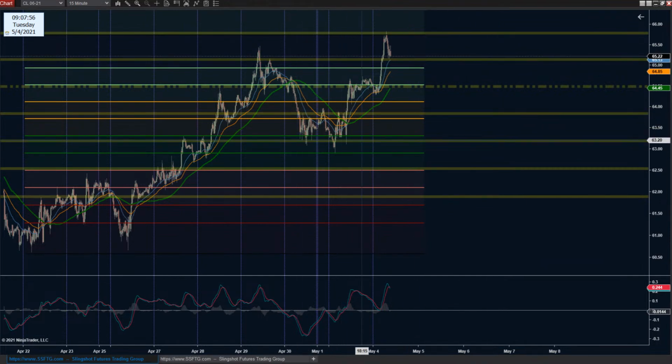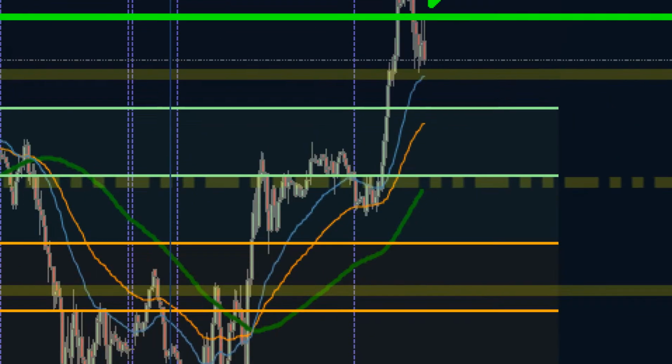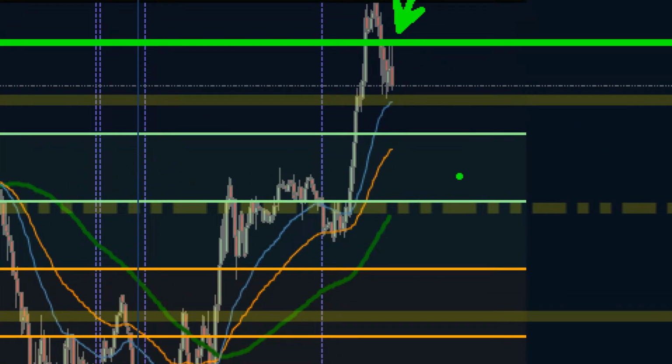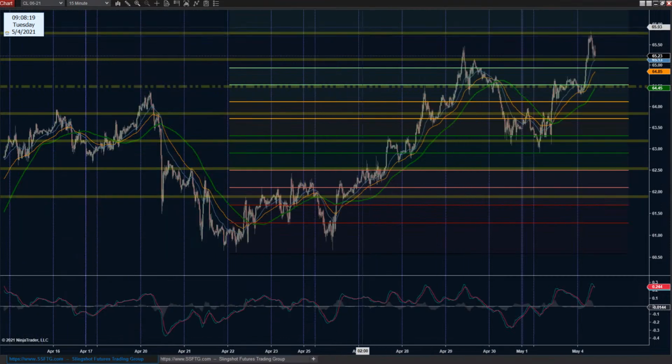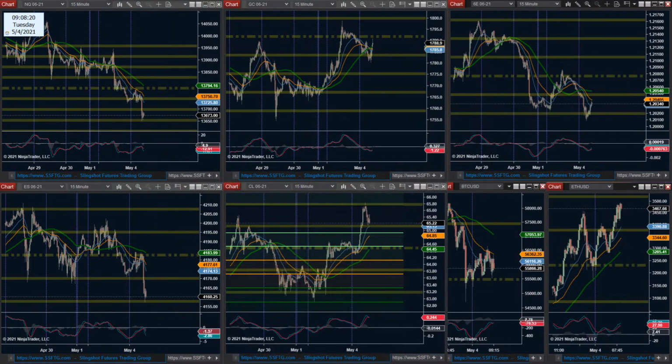The concern, however, is that we came off of an L3, and a lot of times that L3 is a bit of a precursory kind of heads up like, hey, might want to be careful when we get back up to these highs. If it fails too aggressively below these lows, which if you look at the wicks, kind of looks like what it's trying to do now, that could be a concern for that deeper pullback. So instead of an L1, maybe better to gun for that L2. We'll see what it wants to do.